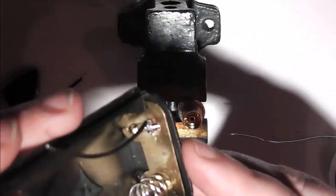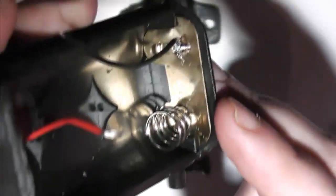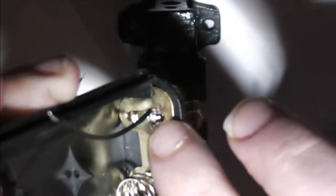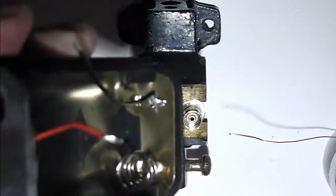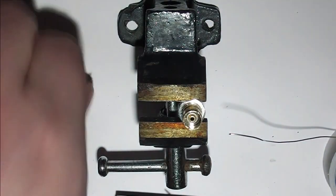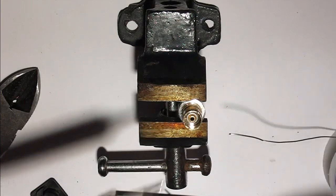And on this base plate, there we go, get in the camera. What I've done is where I removed the spring, I've looped the wire through the hole that held the spring in place, bent it over and just sealed it all in place with a good dollop of solder. So now all you do is solder up the atomizer connector with the switch and we're pretty much done.